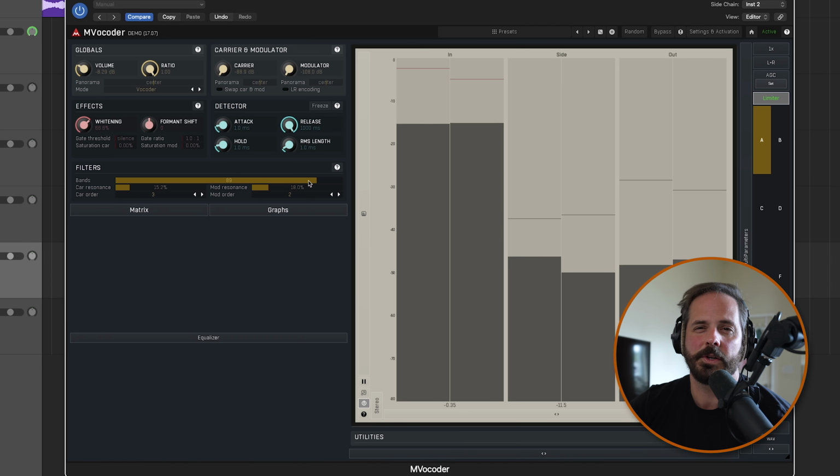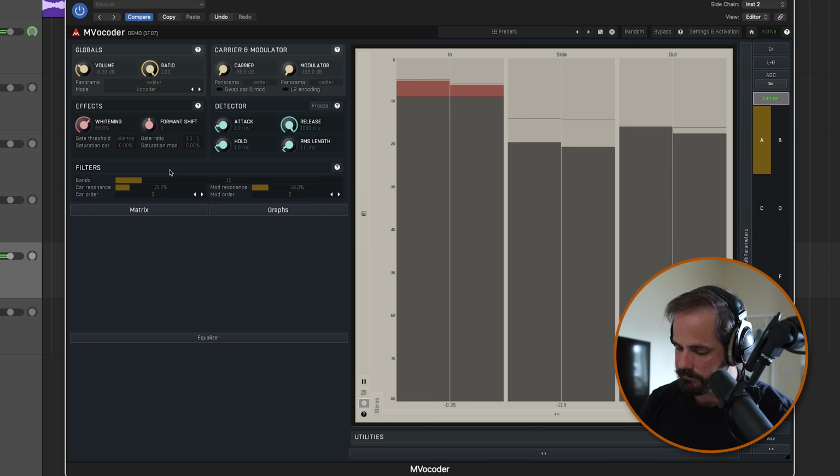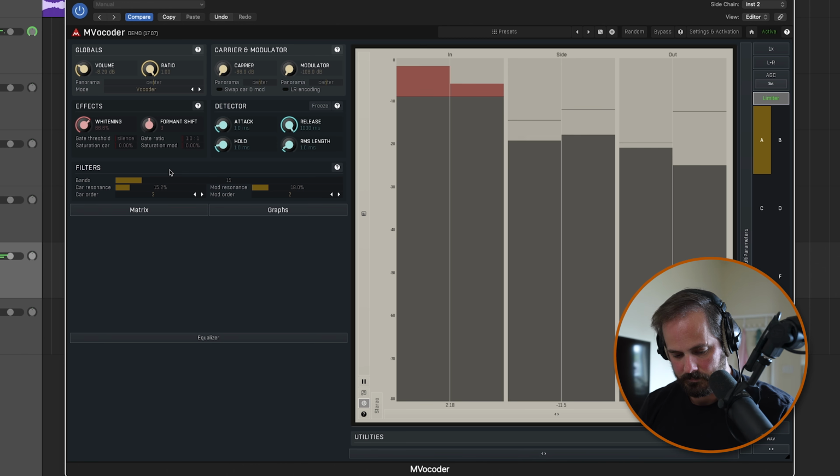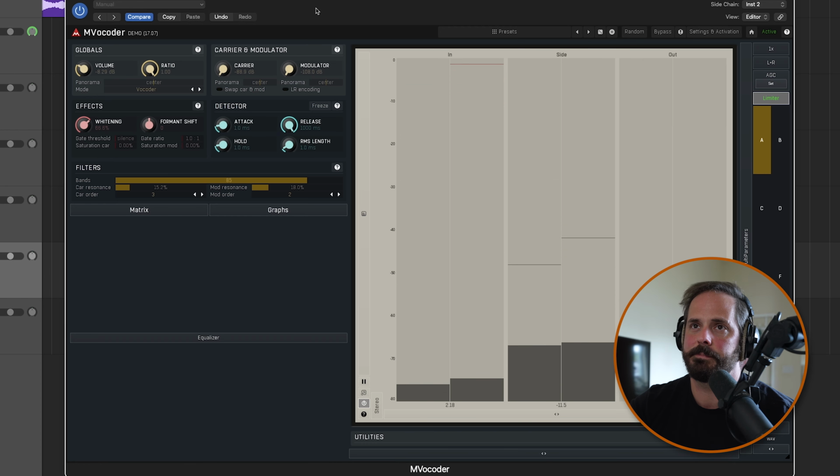Anyway, you can hear the artifacts. This is why I'm not a huge fan of this, but it does do a good job of tonicizing noisy material. So here again, just one last comparison. Here's with a low number of frequency bands that it's breaking the signal up into. Versus when this is higher up.